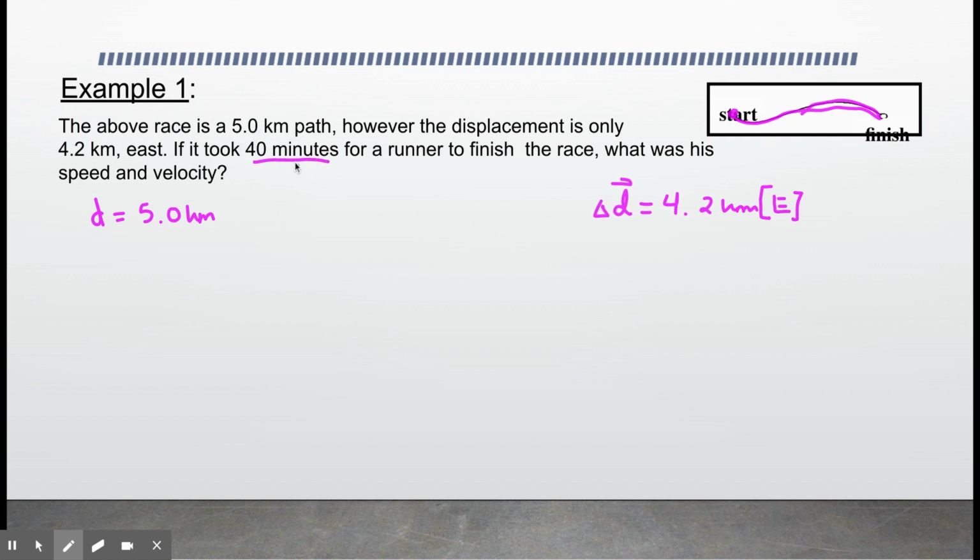So calculating 40 minutes. Okay, so this is our time. We use the same time for calculating both. There is no difference between, no matter what the displacement is or what the distance is, the time it took is still 40 minutes. The only problem is, if I was to tell you that I ran a 5-kilometer race in 40 minutes, I don't usually calculate it 40 kilometers per minute.